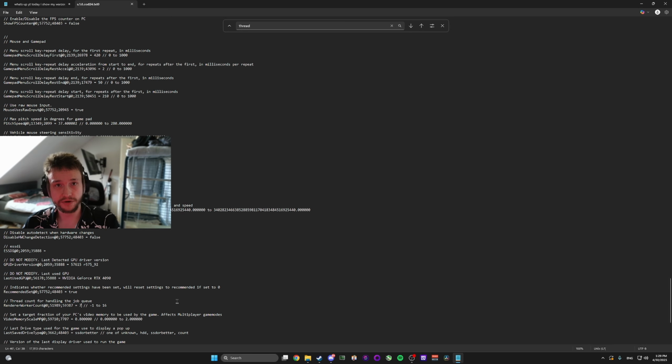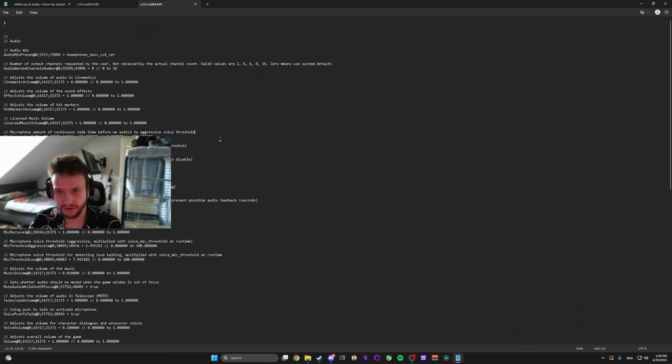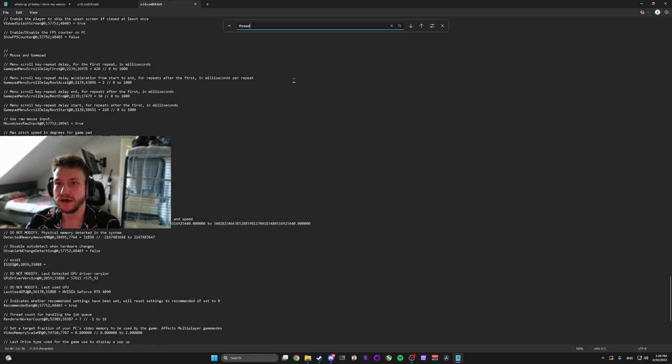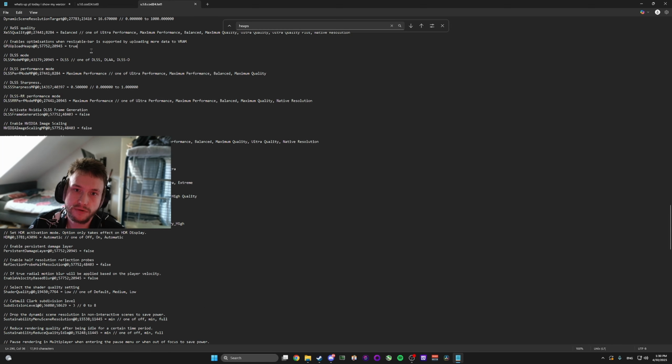I have an 8-core CPU, so you just take your cores minus 1 and apply this. So I have 8 cores, minus 1 is 7, and then you're just gonna hit save and do the same in the other option. Both have to be the same, and there's one optional thing you could do, but you have to test that one out. You're gonna search heaps. There are some people who have better FPS if they turn this to false, but you're just gonna have to test it out. I have it on true because I have better performance if it's on. It's resizable bar if you don't know what this is. So now we're gonna jump into the in-game options.